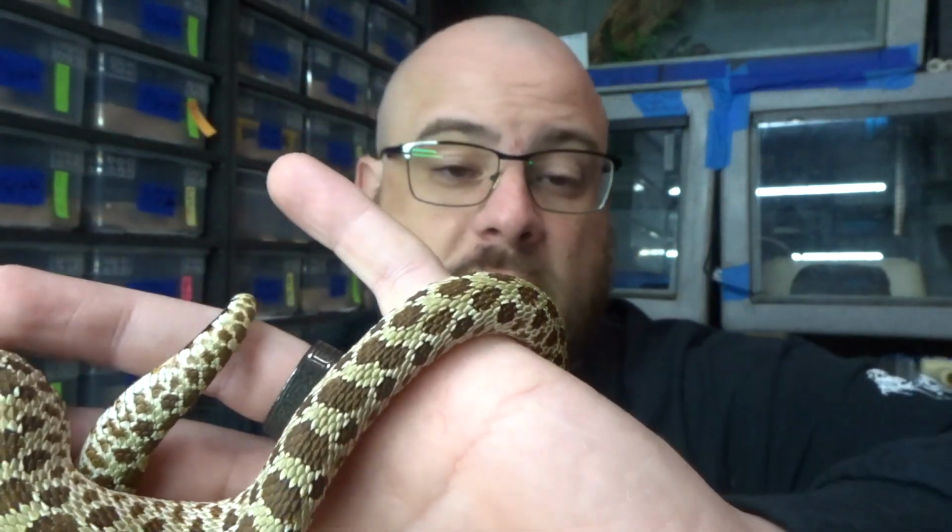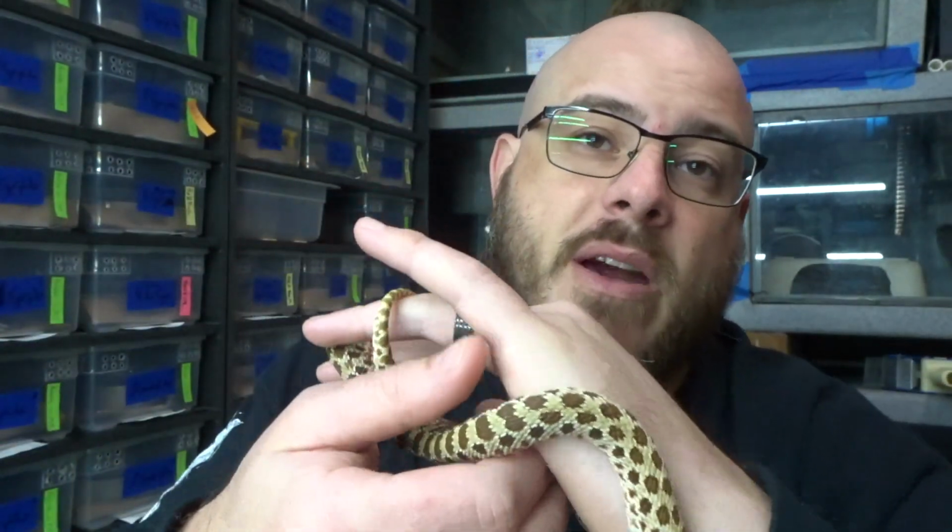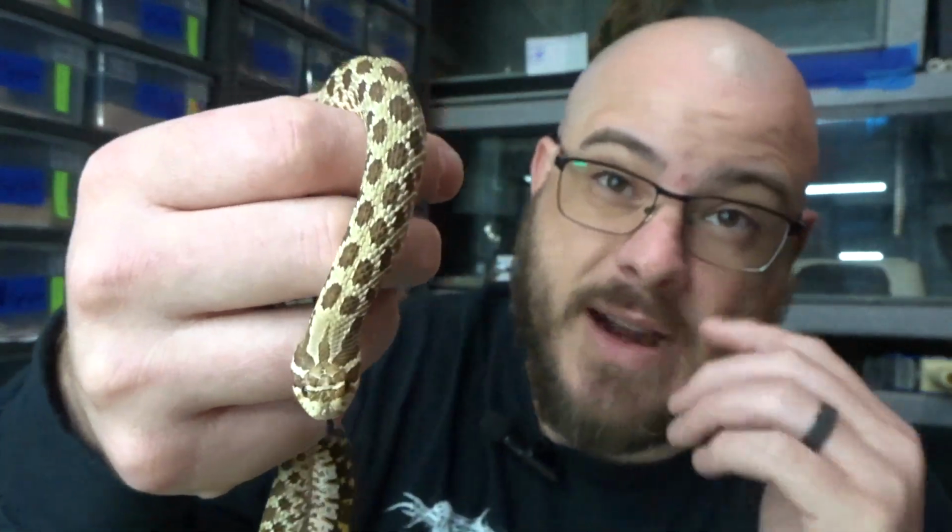I actually have to be kind of careful with her. She'll come out and just bite the first thing. She's already grabbed my thumb, my poor thumb. She bit it right below the scar, and I've still got swelling and scar tissue there. It itched for about an hour, and my thumb ached for a while, so that was a fun experience.